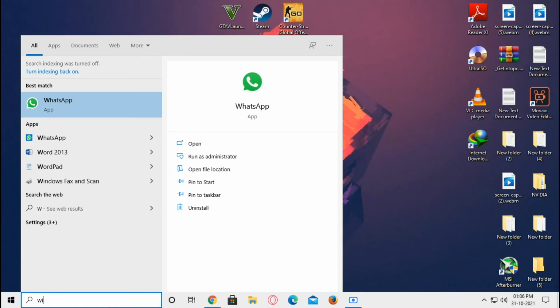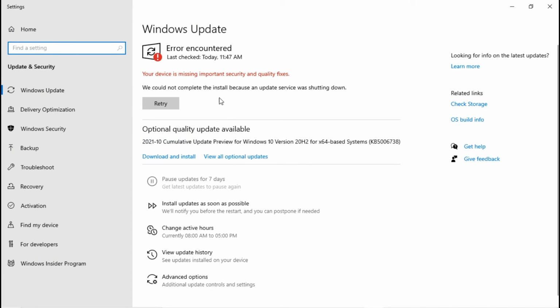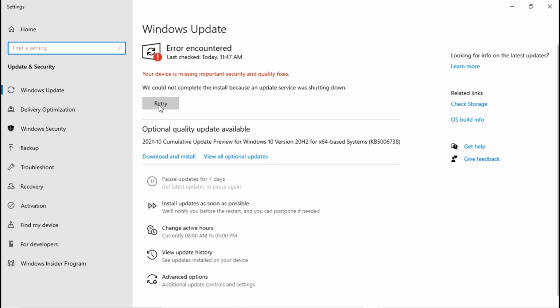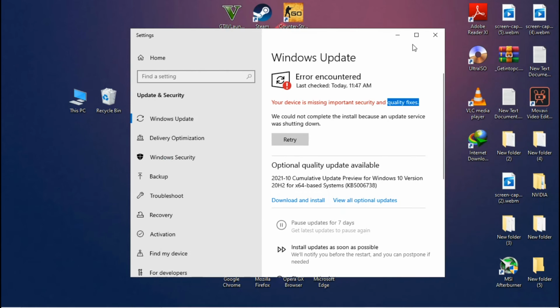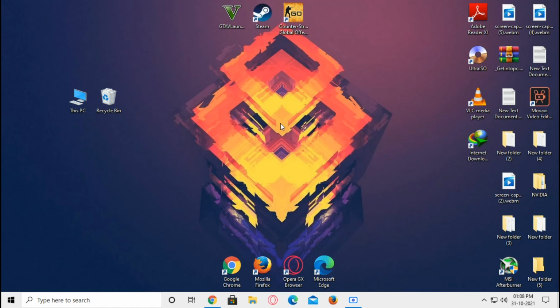Next thing, just close this and open your Windows Update. Guys, if you install a new Windows, your updates install automatically in the background. When I installed my new PC and all the software, my PC was lagging, so I opened Windows Update. I checked here, my PC was installing updates, so it was lagging. Just check that and wait for your updates to install.